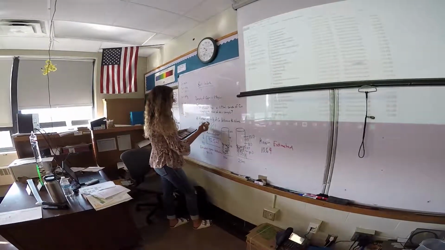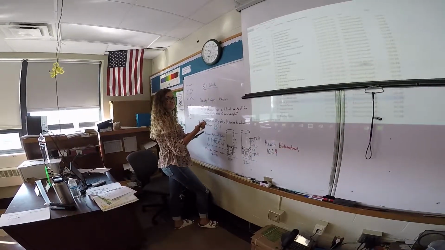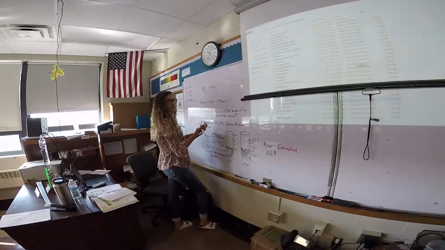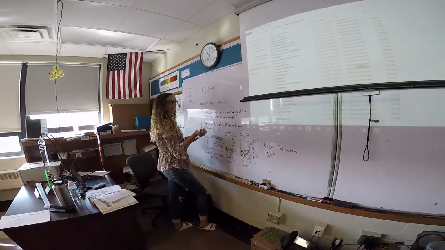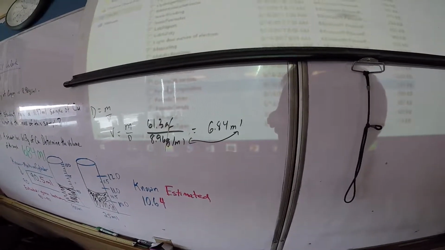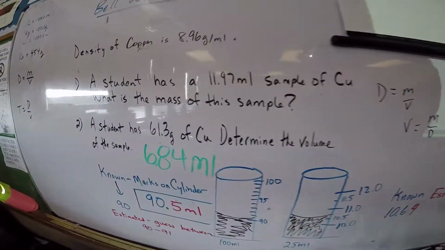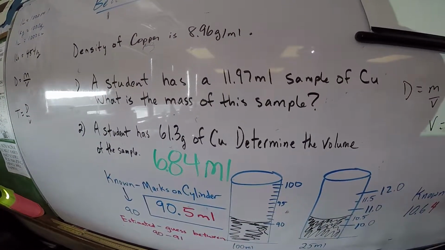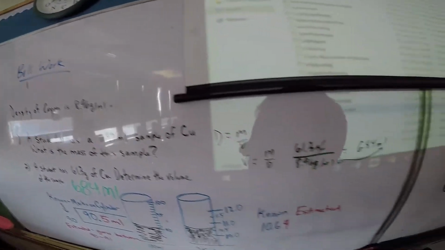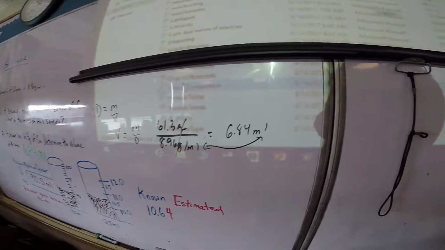Excellent. Four. The volume of the sample? So is that going to be in grams? Is volume in grams or milliliters? Think about it. Is it in grams? That's mass. Milliliters is volume, yeah. It's not always necessary to remember the units associated with the problem. If you can write down the units that they give you, 61.3 grams, 8.96 grams per milliliter, you can cross out and get the correct unit without having to try to memorize that volume is a milliliter.